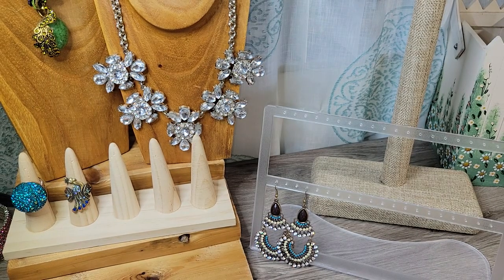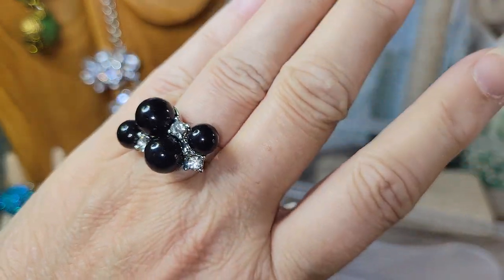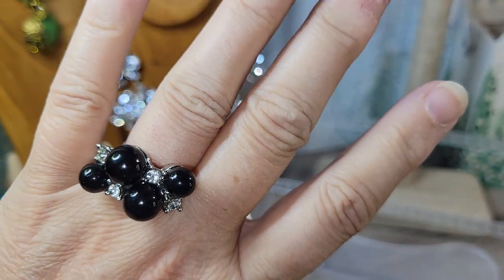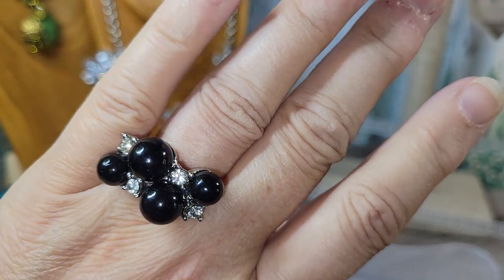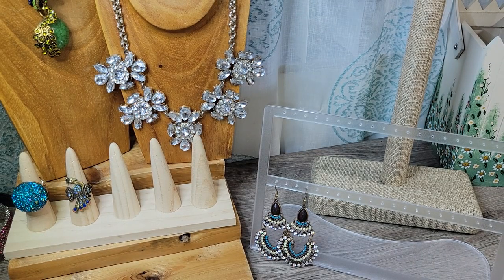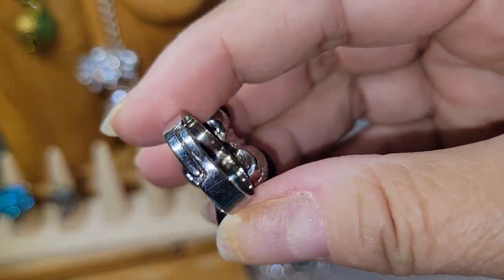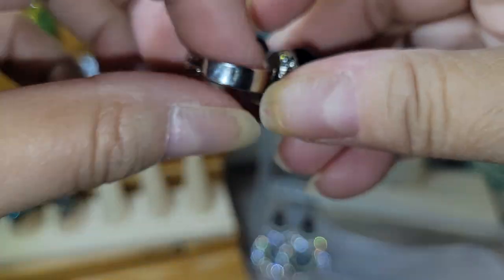So you could probably adjust that from about a size 6 to about a size 9-ish. I think my ring finger is about a 7.5 or 7.75. But see, this silver band, you could pinch it in to make it smaller or pull it out a little bit to make it bigger.